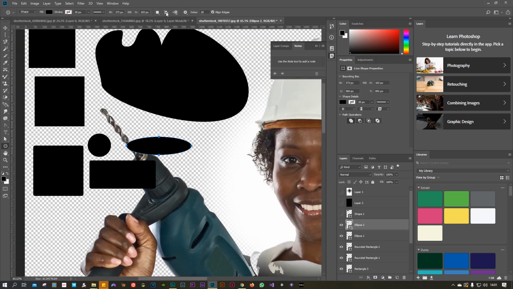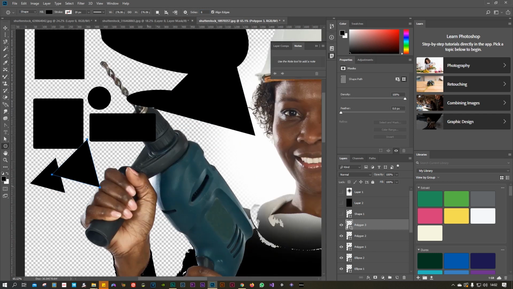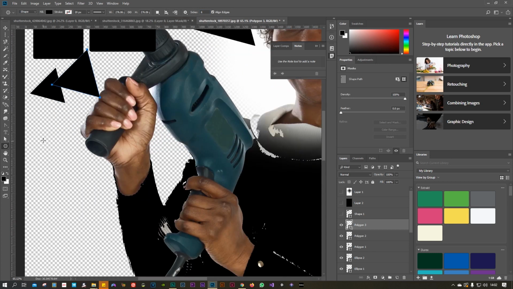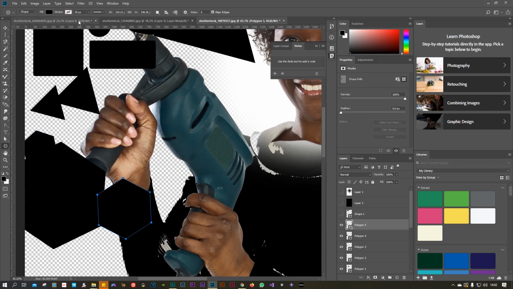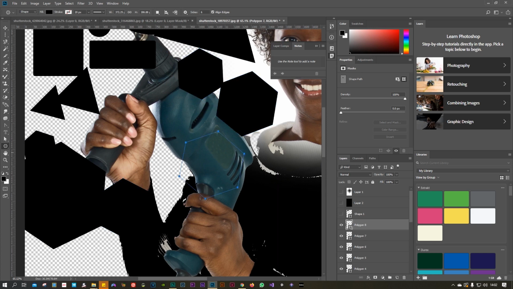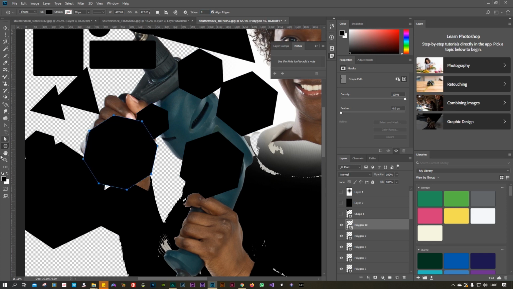So with the polygon tool, you set the number of sides up here. We want to create a triangle. That's a polygon with 3 sides. You come, drag, you have your shape. You can select 6 to have a hexagon. Hexagon is 6, right? So drag, create, drag, create, drag, create. With the polygon tool, the sides are always the same size. So it's always a perfect polygon, a perfect hexagon, a perfect octagon, that is the polygon tool.